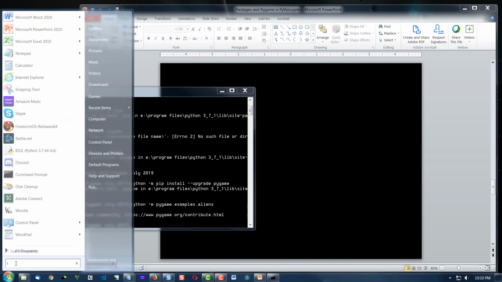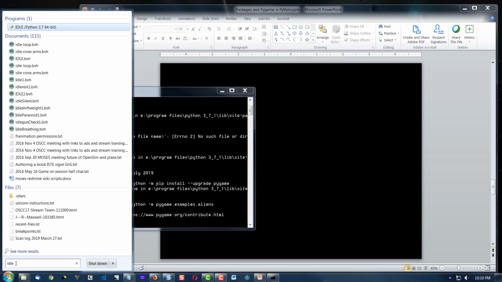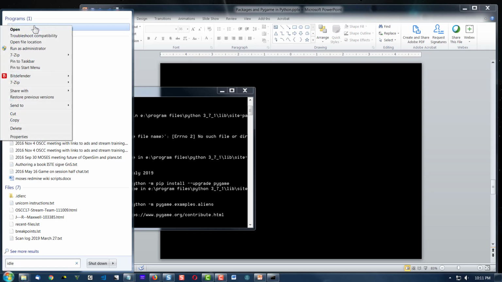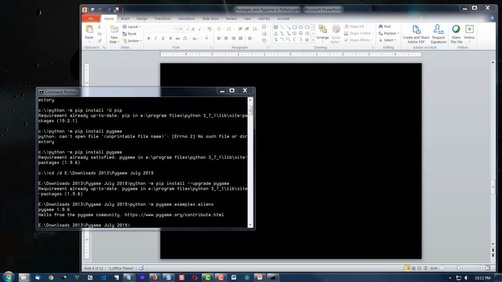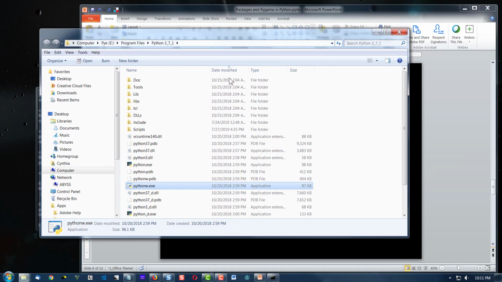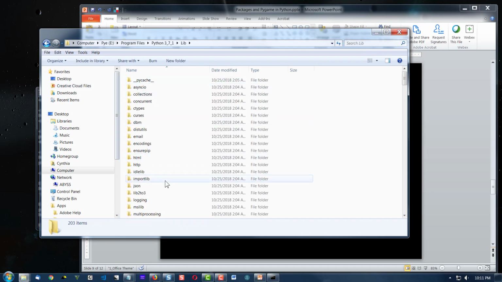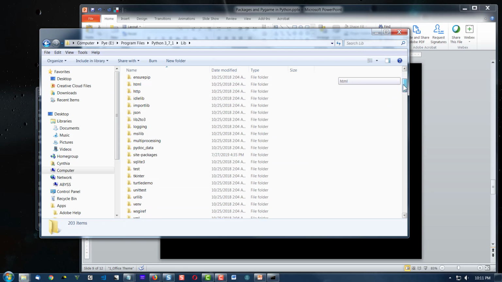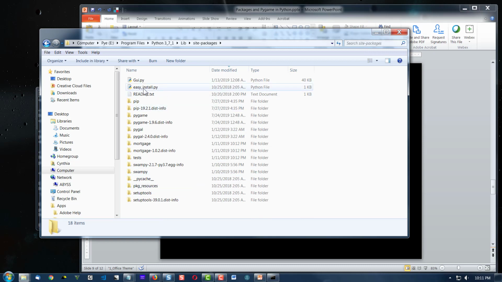So I'm going to call up idle. And if you were wondering where all these things are located and how to find where your Python installation is, just ask for idle. Then right click up here and say open file location. That brings up this folder. So here's mine, and all of the packages in version 3 of Python are installed within the library, lib, and then you scroll down and it's in site packages. So if you wanted to check, you can see them here.